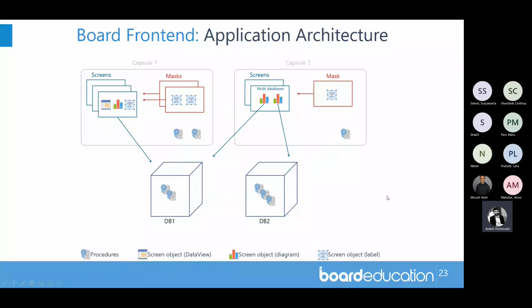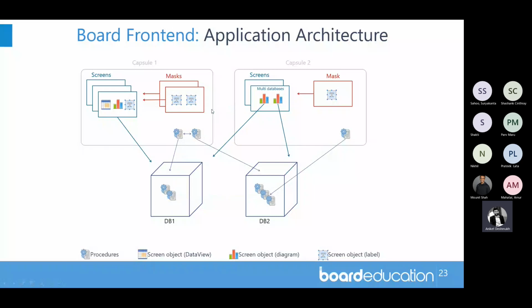You can navigate to multiple databases within the same capsule. You can run multiple procedures within the same capsule. You can call multiple procedures from the same capsule which lies on databases. We will see as we proceed that there are two types of procedures. One is a capsule procedure, another one is a database procedure. Database procedures are the common procedures which can be run or triggered through various points. They can be scheduled, or run by opening a screen or clicking on a button, and so on.